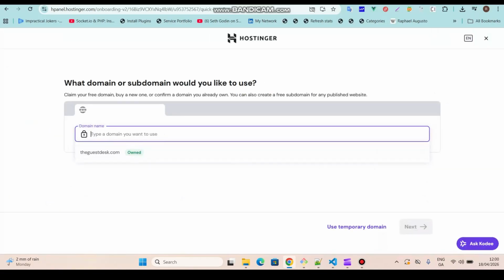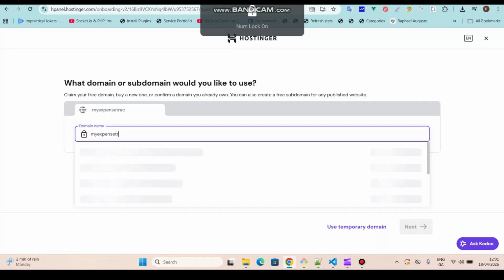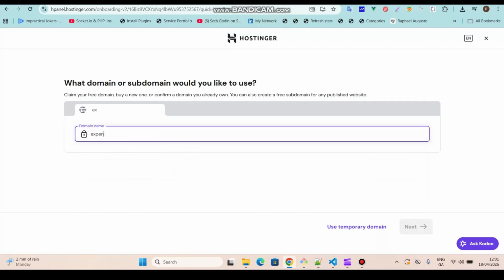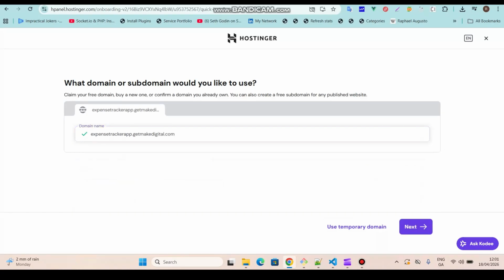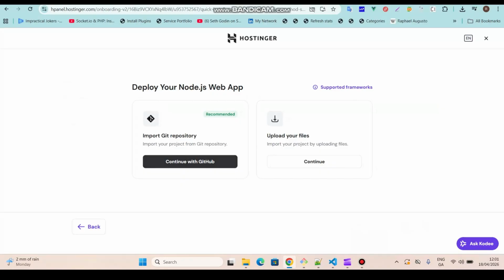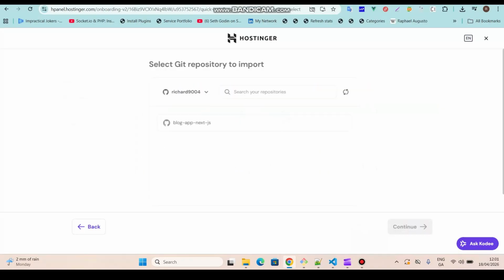Okay, here now let's use my expense tracker app. Just say expense tracker app. Okay, and we will get a subdomain. So I will use this subdomain. Okay, I will click on next. Okay, and I will continue with GitHub.